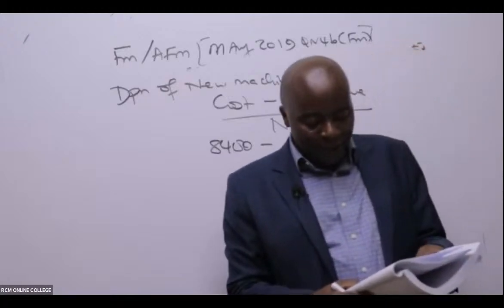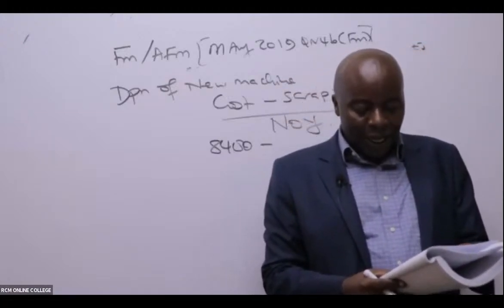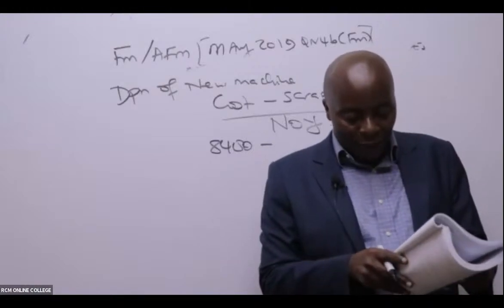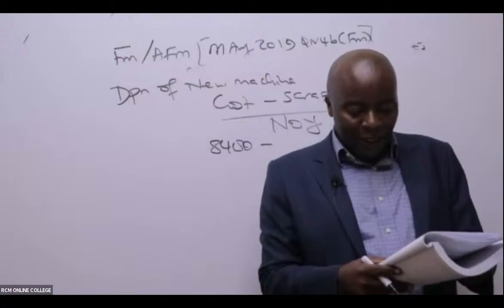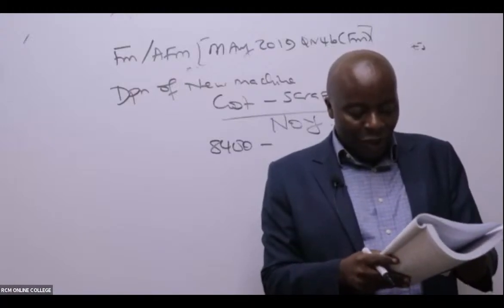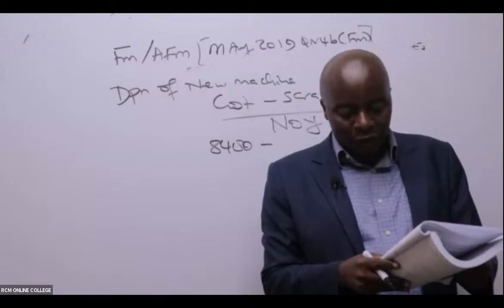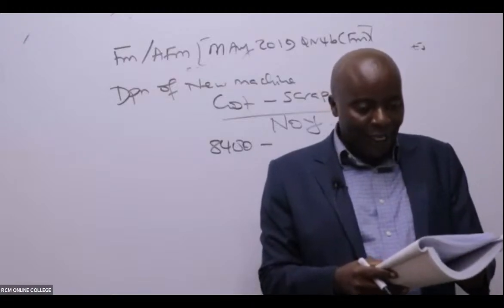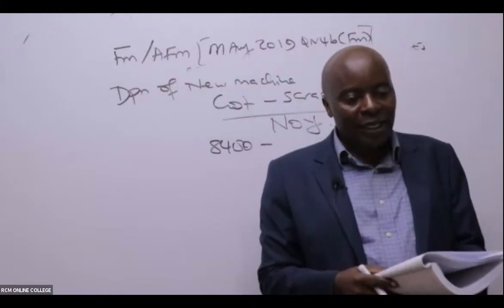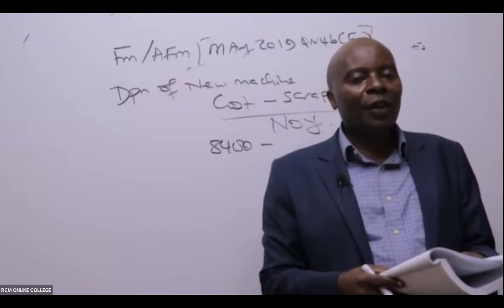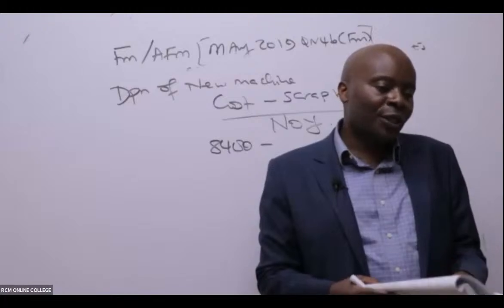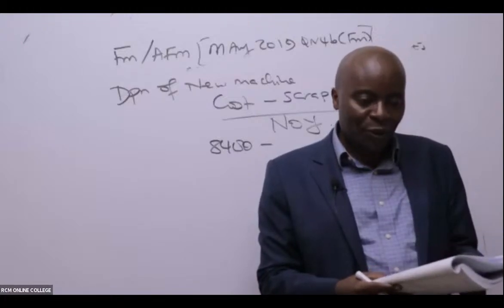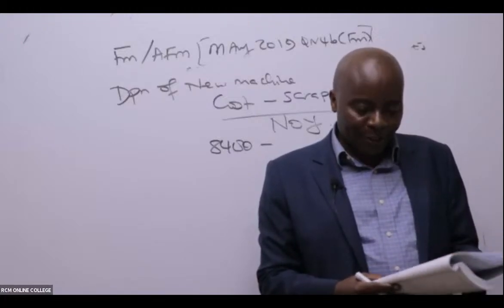The new machine is estimated to cost 8 million. An additional installation cost of 400,000 shall be incurred. The new machine has a useful life of 10 years. The financial analyst of the company estimates that the existing machine could be sold for 2,500 at the current prevailing. There is nowhere they are giving us the scrap value of the new machine. Is there somebody who is able to see the scrap value of the new machine? I don't seem to see.